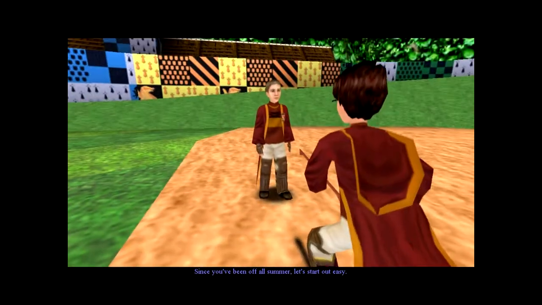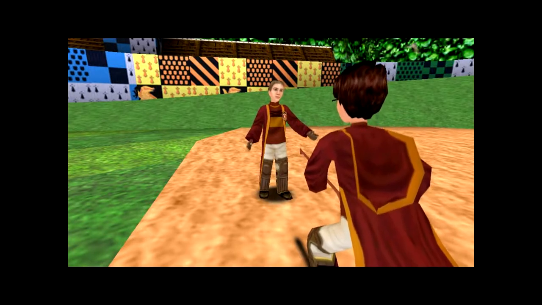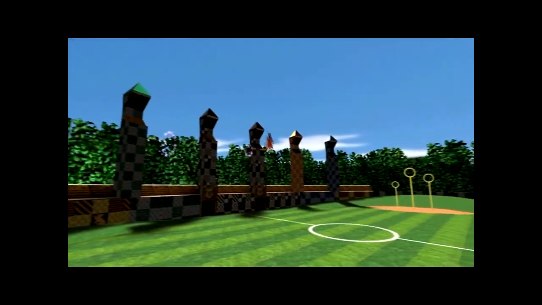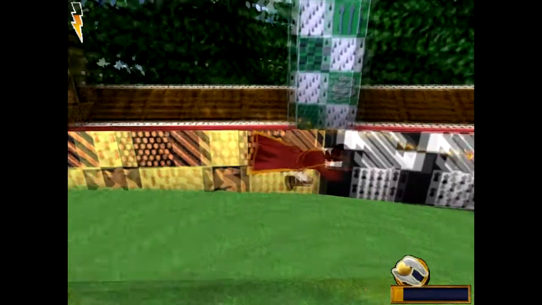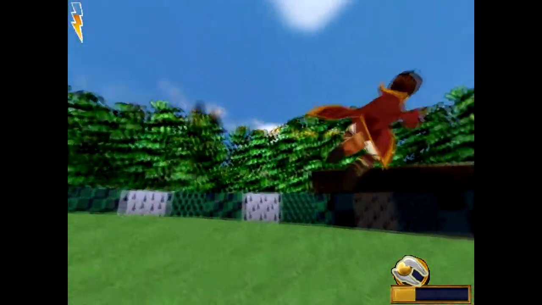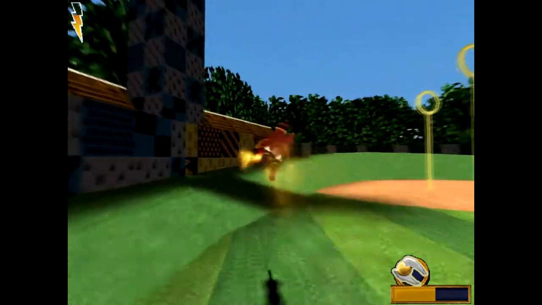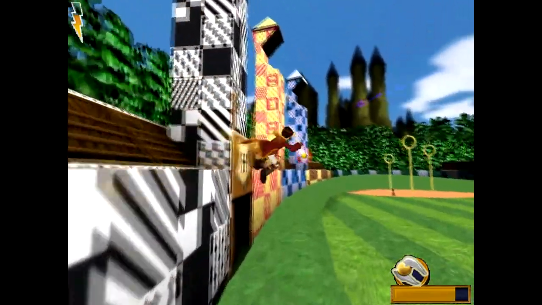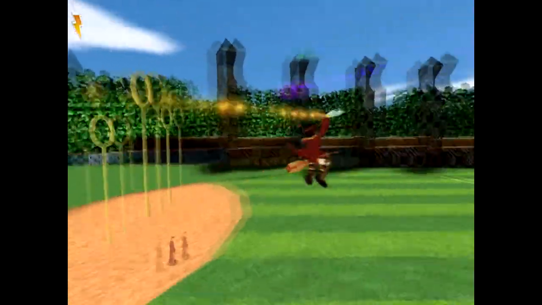Since you've been off all summer, let's start out easy. I'm going to throw up a snitch for you, and I want you to try to catch it. Sounds easy enough? That's huge. All right then. You can use your arrow keys to steer your broom left, right, up and down. I'm moving, but it's not... The Nimbus 2001 gives you much needed speed. Quidditch armor will help soften blows during the match. Being hit by a bludger, pushed by the other seeker, or running into things can slow you down and put you further behind the snitch. Got the snitch!